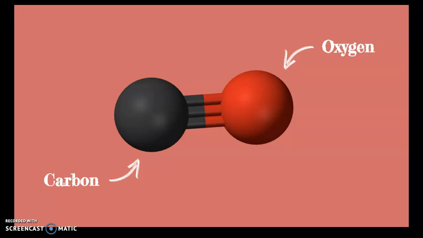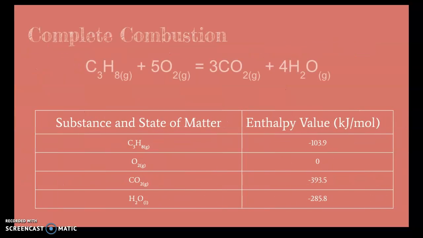An incomplete combustion happens when the combustion reaction is provided with insufficient oxygen, when the flame temperature is cooled before the reaction is completed, and the time to burn is insufficient. An example is the combustion of propane gas. The equation for the complete combustion is propane reacting with oxygen to produce carbon dioxide and water.